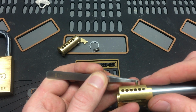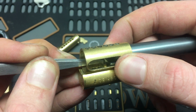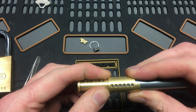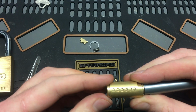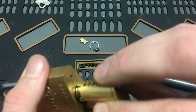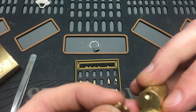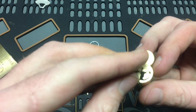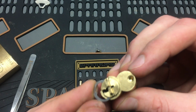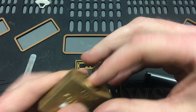So the 83, it falls below the shear line, so I actually have to pick every single one. So let's focus there, pop that in chamber 4. Get that all ready to go. Throw it into the body. But remember to do this. Now, if you forgot to do this part, I did in one of my videos show how to make a tool to actually go through the keyway and pop the cam. So no fret if that happens to you.